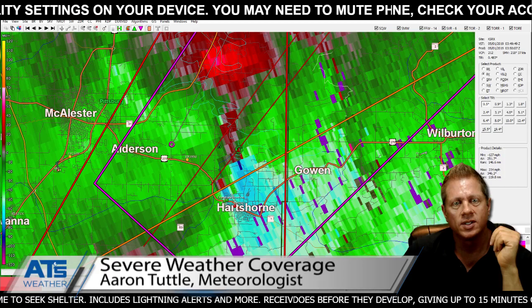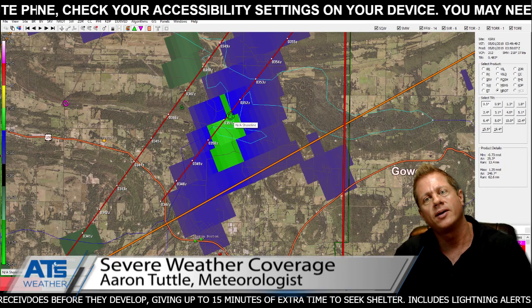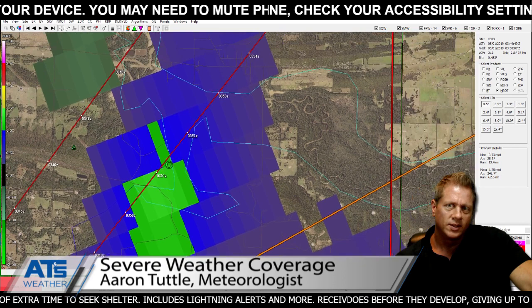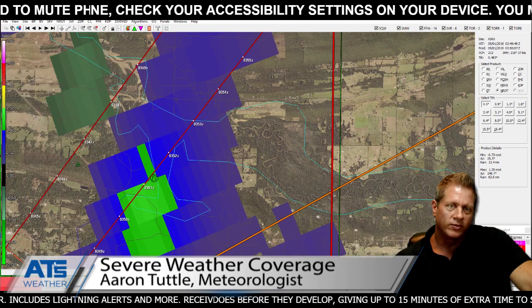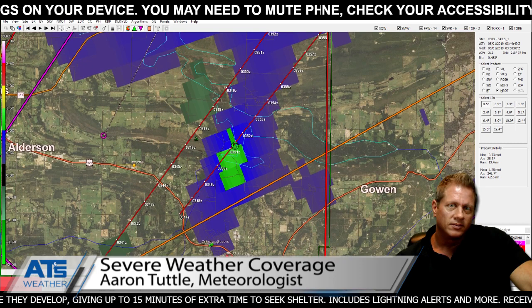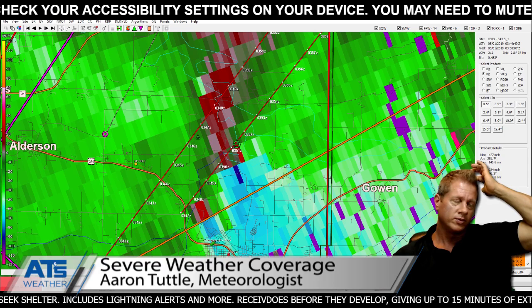It's like I said, it's weakening, which is good. So the circulation track, again, is going over that little State Creek shoreline park thing. Which, if you look, it's still over land. It's interesting how the outline is for that shoreline, and it's not really a shoreline. I've never been out there, so that's why I'm just like, let's see. When's a new update coming in? In just a couple seconds. All right, we'll see if it's still around, if it's moved position or what. And this is going to be it.